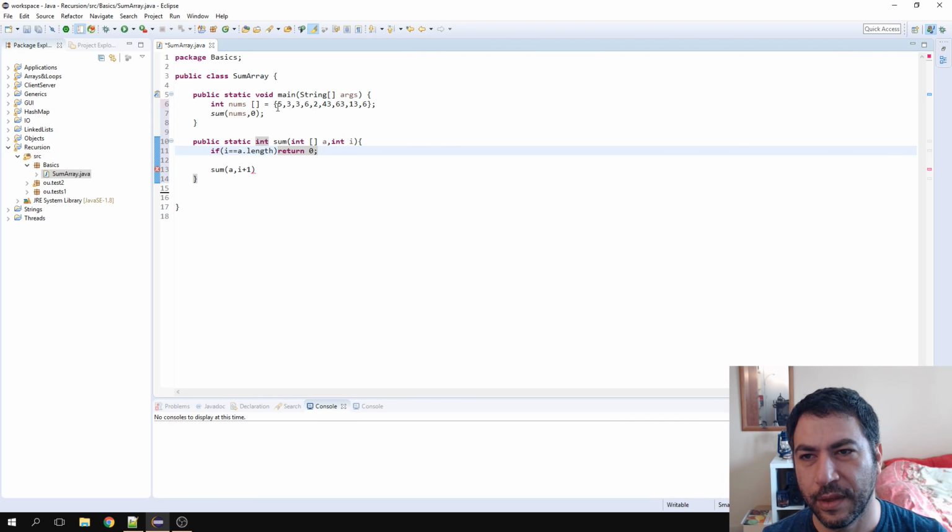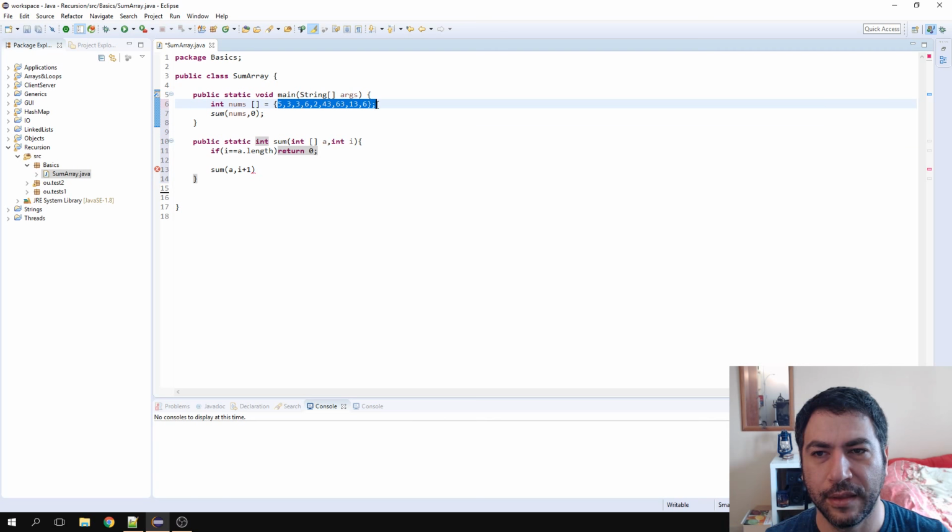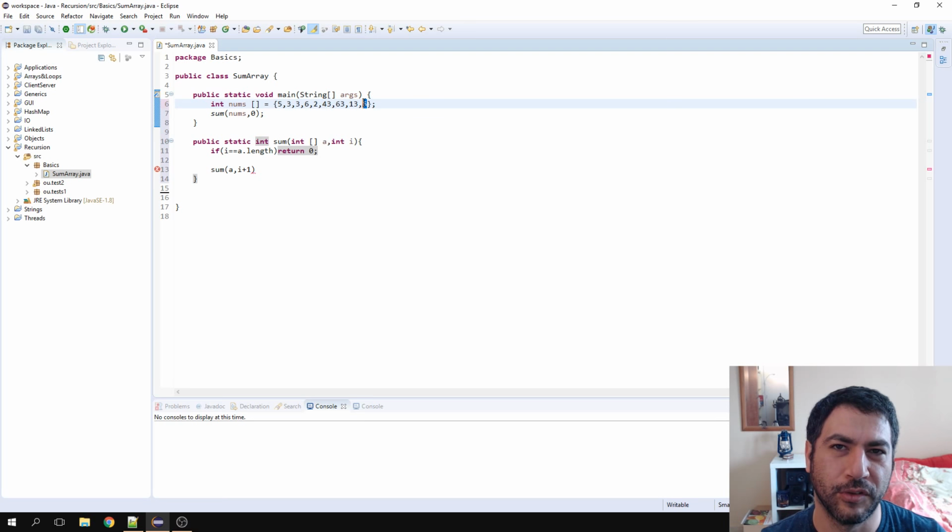Why? Because it progresses on and on and on, and until it gets to the end, and then when it gets to the end case, we return 0. So basically, this 0 is not going to affect anything. It's pretty neutral. It's not going to make any changes. So basically, we return 0, and on the return side of things, what we want to do every time that we return to the previous call. So let's say we reached the end and we returned a 0 to the previous call. The previous call was that.